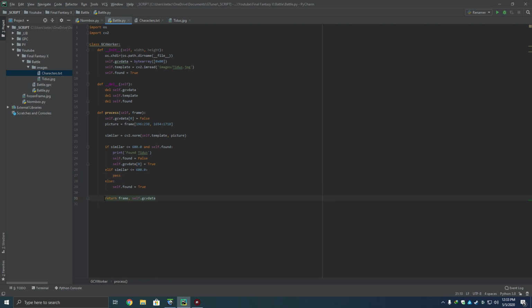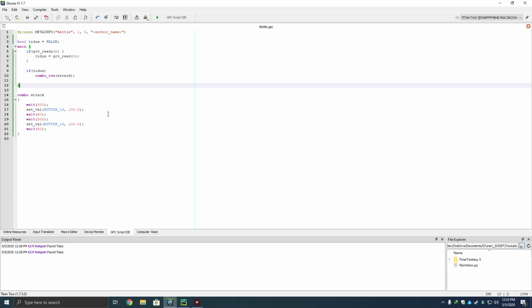The last and final step is to return the frame. You can return picture here, just a reminder, and it doesn't matter. It definitely doesn't matter if you choose picture or frame, as long as you're not trying to do something like contours or anything like that. And then you return self GCB data.